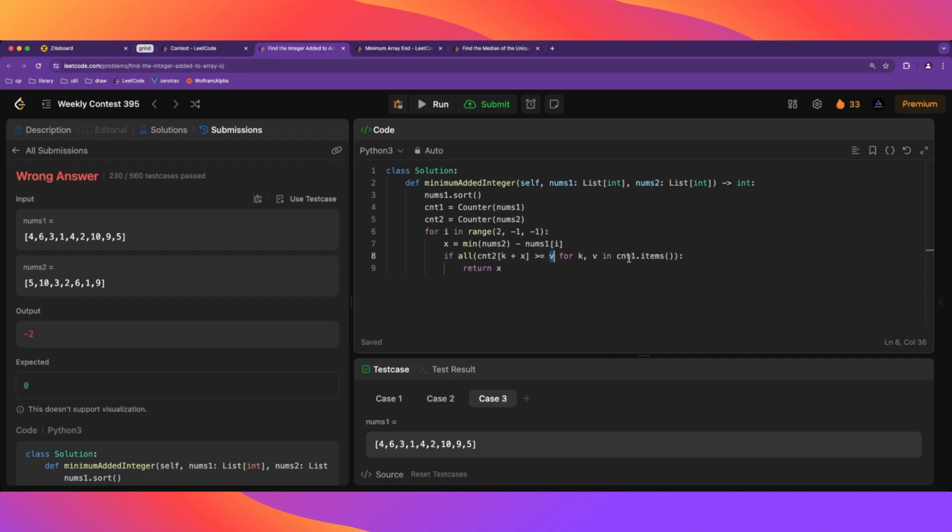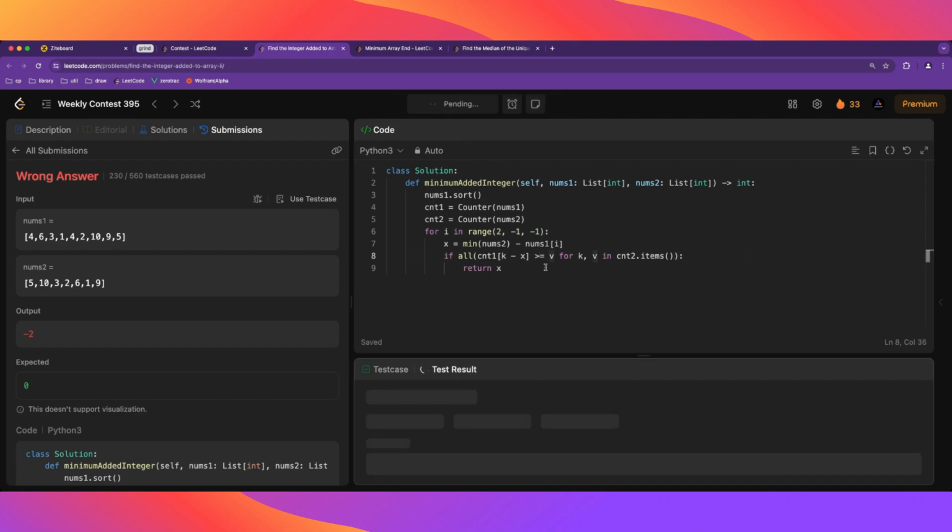Because the numbers in count 1 can be... yes, actually, so I want to check that all the numbers in nums2, when I subtract x, the numbers that we had in counts 1 were greater than or equal to the numbers that we have in count 2.